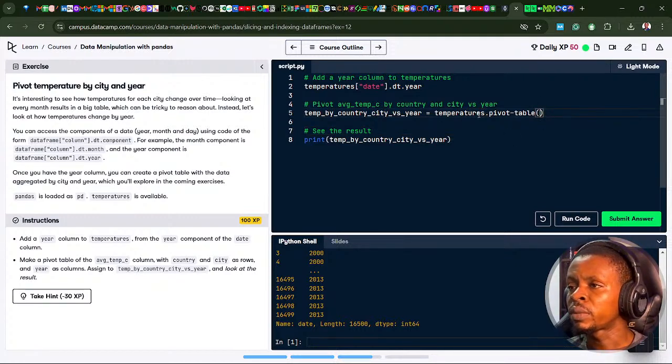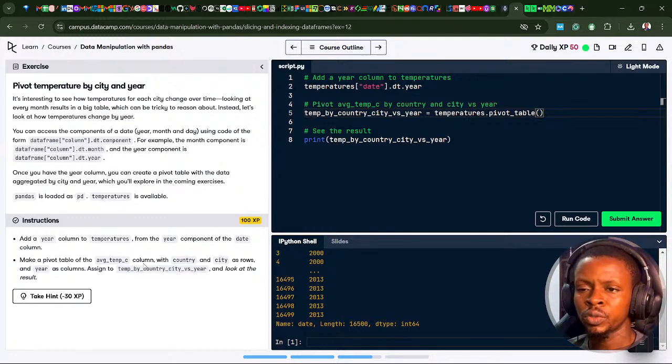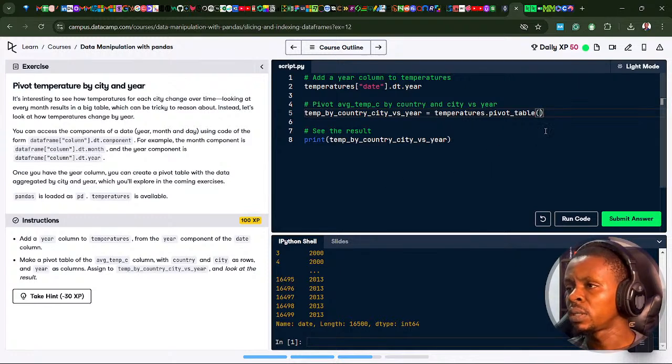So I'm going to mention the data frame dot pivot_table. It should be underscore pivot table. Then our row column is going to be country and city. So how do we mention two columns at once? Let's see.